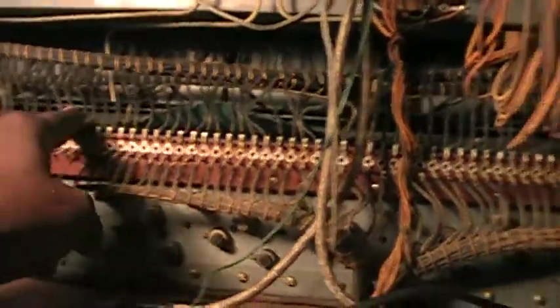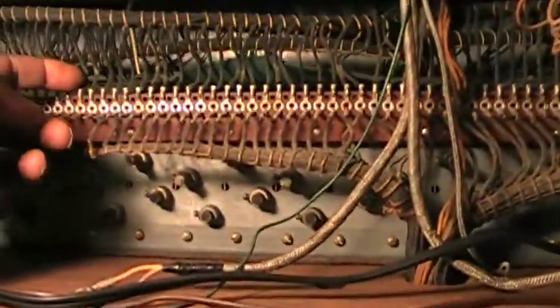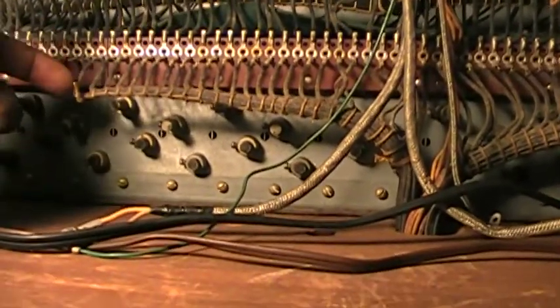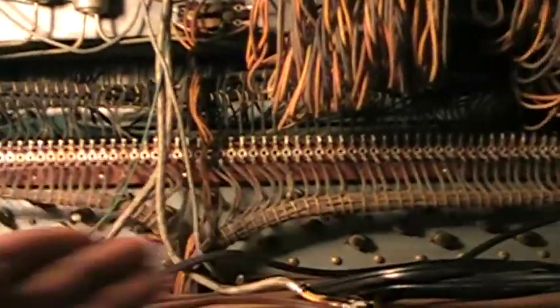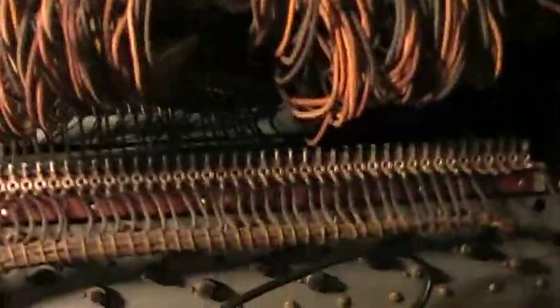If you do not bolt down the tone generator, what can happen is that these wires you see here can be snapped loose, and your organ will not play as it should. These wires could be snapped loose and you end up having to re-solder them. If a wire snaps back from its location that's easy to find — you put it right back. But if several are out of place and you don't know where they go, that could be a problem and you may have to read a schematic to figure it out.